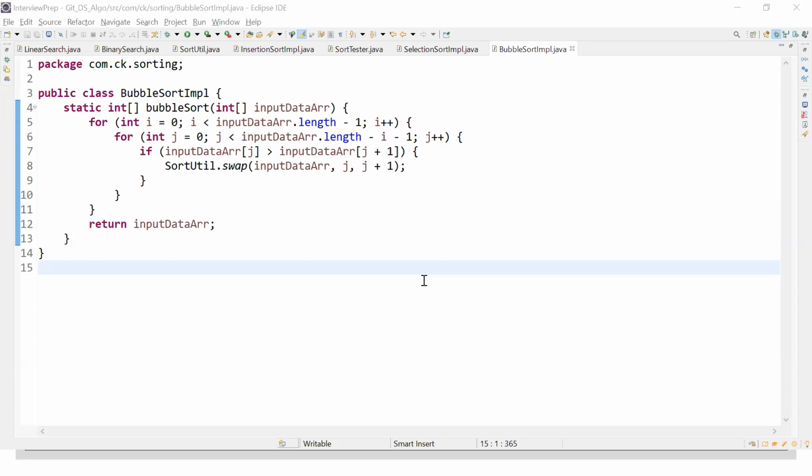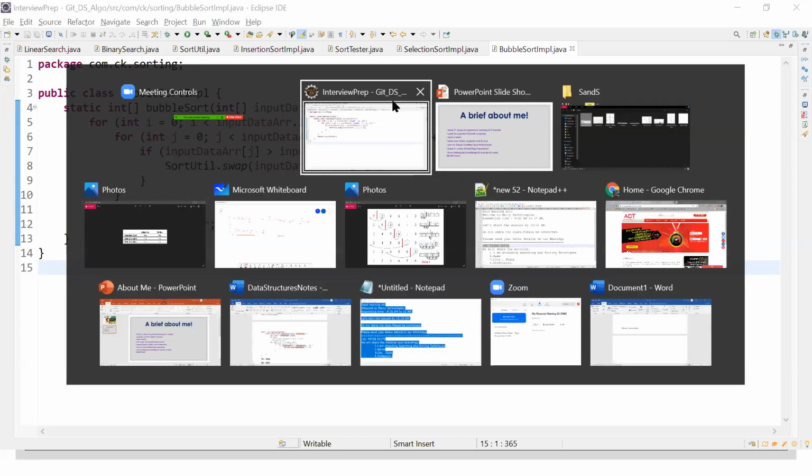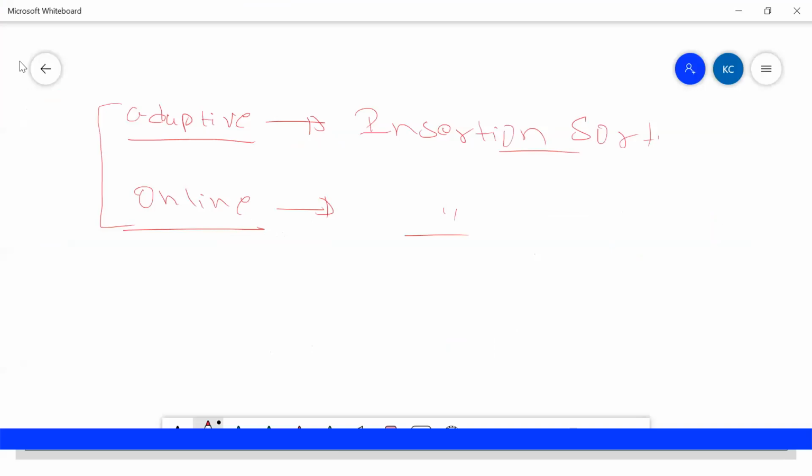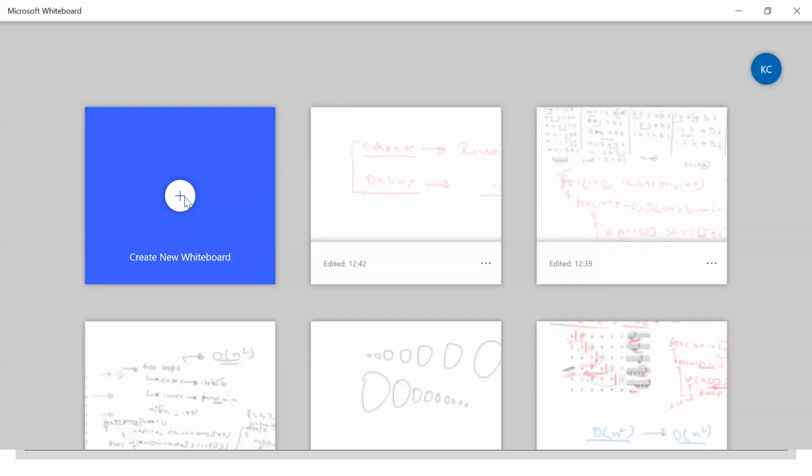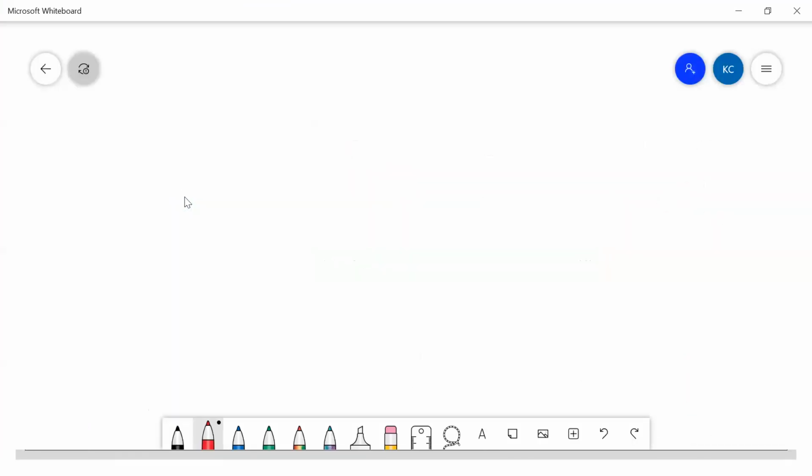Okay, fine. So now this is one more sorting technique, guys. This is a simple and easy one, but if we do not do it in a proper way, then it becomes harder for us to actually understand. The next sorting technique that we are trying to learn about is called counting sort, right? So what is counting sort? Let me go back to my Microsoft whiteboard. Here I'm trying to write this, which is called counting sort.